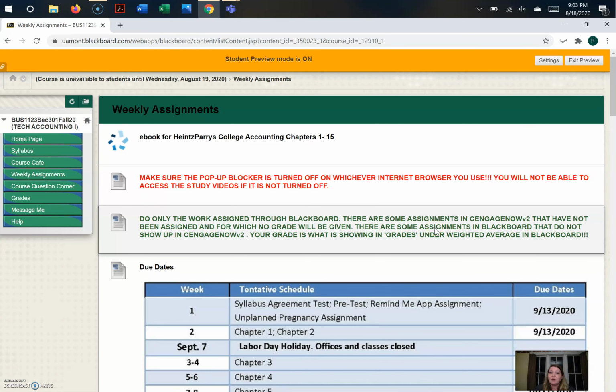When you go to MindTap, when you go to Cengage Now, there are going to be some assignments that I did not assign. So make sure you're starting in Blackboard and going to the assignment. Because if you're in Cengage and you're doing assignments that are there, I may not have assigned them and you're basically doing work that won't get graded. So make sure you start in Blackboard and you pay attention to the grade in Blackboard and the assignments so that you're not doing extra work.